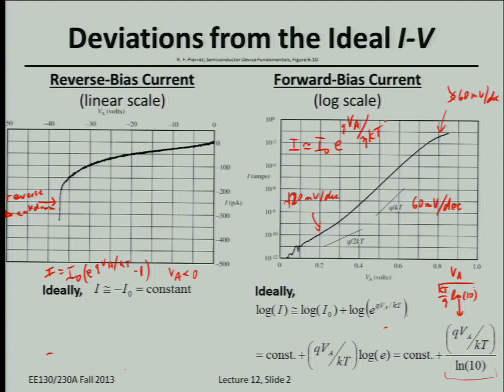Okay, so eta is the, what is it called? I wasn't sure if it was non-ideality factor or the ideality factor, but anyways, apparently it's called the ideality factor. And so the closer that eta is to 1, the more ideal your diode is. In reality, eta is very rarely equal to 1, at least across a wide range of voltages. So the closer eta is to 1 for a diode, in reality, the more ideal we say it is.